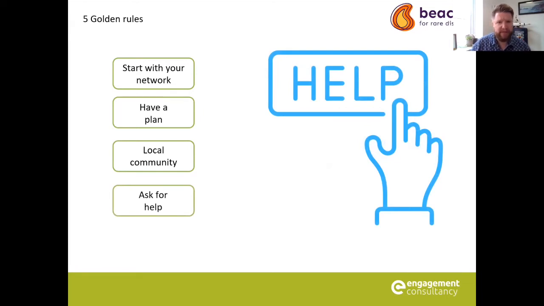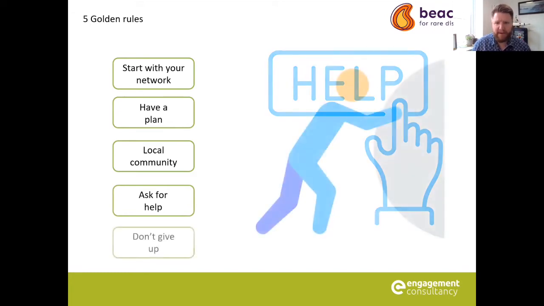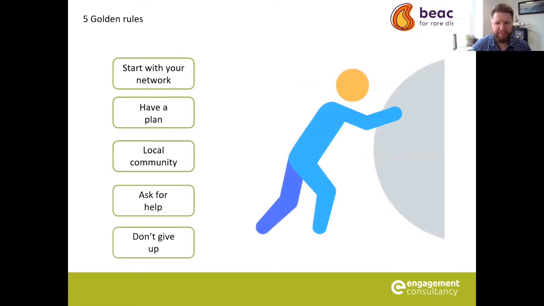Among the organisations we've highlighted, we would really encourage you to use the services that NCVO have. And finally, don't give up. Recruiting volunteers can be really hit and miss sometimes. You could put out the best advert you've ever written and not get any traction. You tweak it, you change it, you advertise it 2 weeks later, and Bob's your uncle, you could have loads of people applying for that particular role. So persistence is really key when we're talking about recruitment.